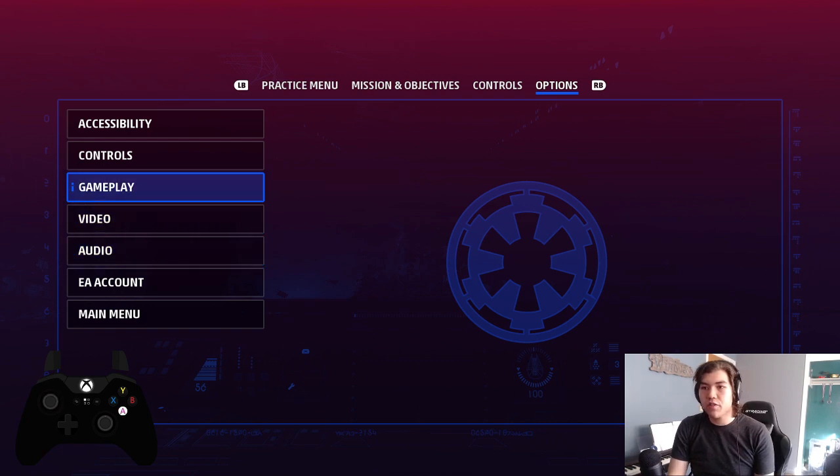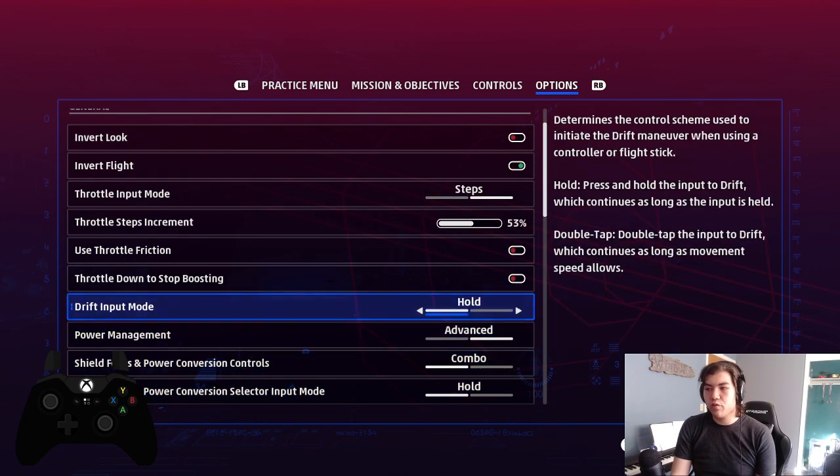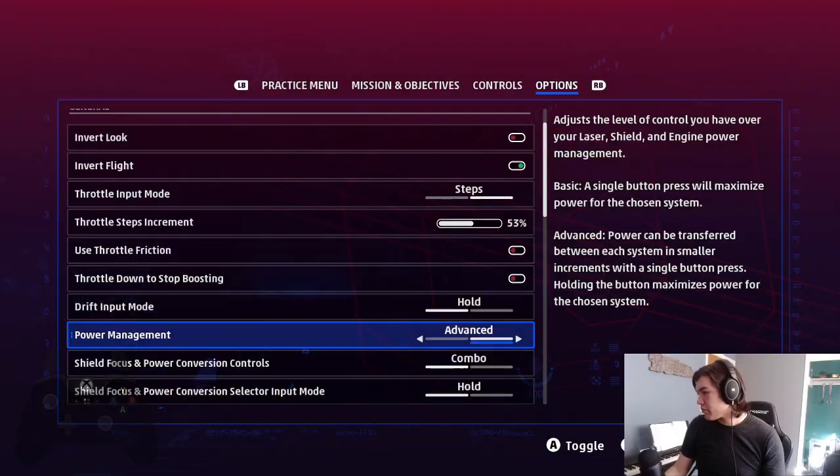All right, so first, to enable advanced power management controls, scroll down to power management right below drift input mode, change it to advanced, right? The second part that I'm gonna show you real quick, display only. Yep, there we go.